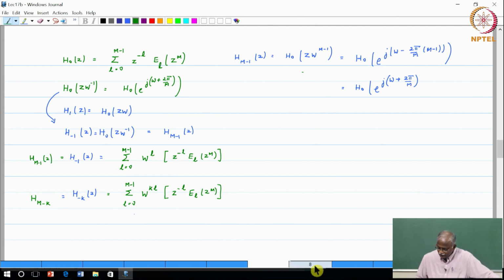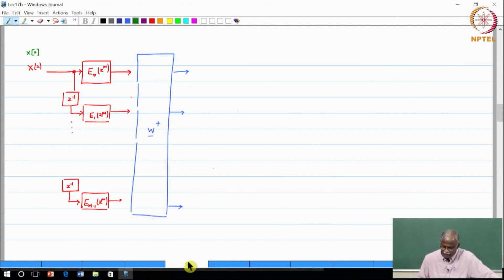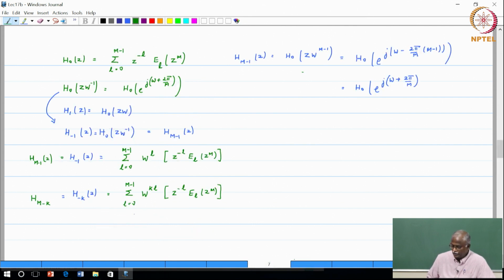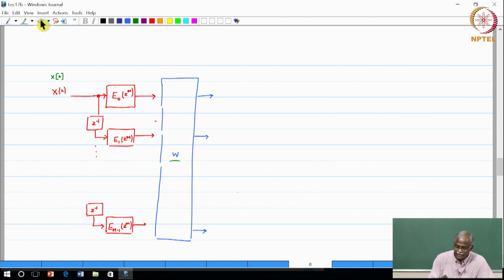If you go back and look at the figure that we had previously obtained, now this matrix is no longer the W dagger, it is actually the W matrix. If you go back and look at our expressions, you notice that these are all the coefficients of the DFT matrix. Did I get that correct? Yes. If you had negative powers, then it would be part of the IDFT matrix. Yes, this is correct. So these are all coefficients that you would find in the DFT matrix. That is why we now have the DFT matrix here.